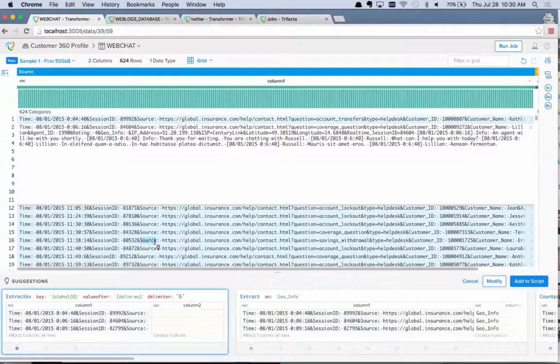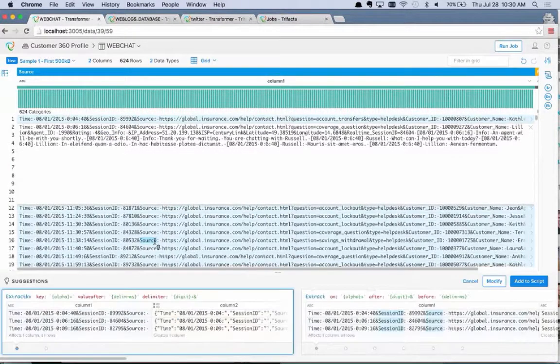Just selecting and swiping over these values, what happens is Trifecta will see what I'm doing, infer based on the data and the structure around that, and based on that context, suggest a transform like extract key value. This key value is a pattern that got built up based on my interaction. I can mouse over a different option, and the second little dot here is this option that is more precise and I'm actually going to use because it uses the delimiter ampersand. I'm going to add it.